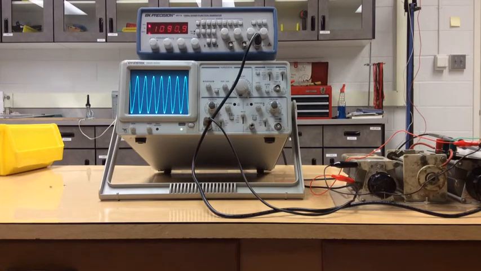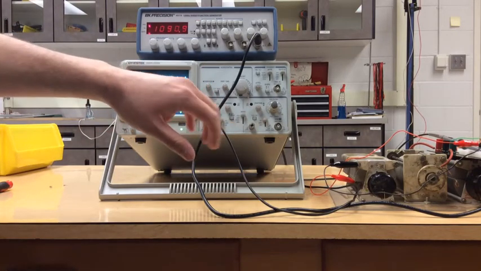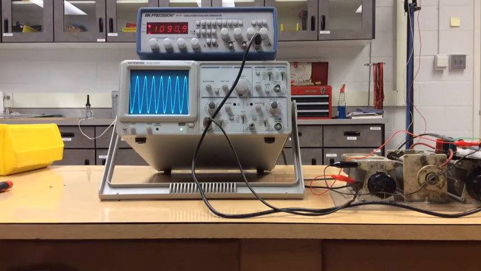Q factors or quality factors are a relationship between the angular frequency, which we learned to be one over the square root of the inductance times capacitance. And so it's a relationship between the angular frequency multiplied by the inductance of the circuit divided by the resistance. So the smaller your resistance is in a circuit, the better the quality factor and a higher quality factor just means that at the resonant frequency you have a lower amount of energy lost.